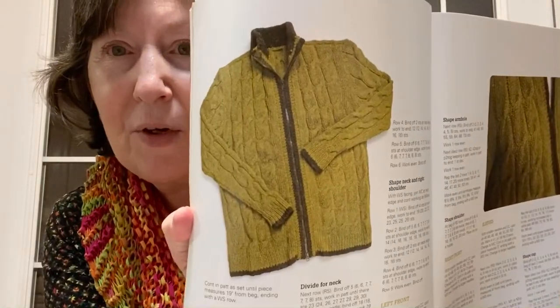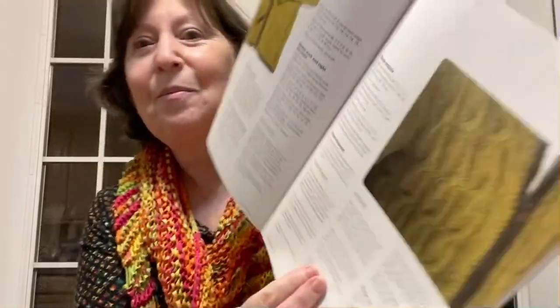There was one more here. Sometimes you can find that things bunch up or don't look right. So I look at this man's zippered sweater and I like it. I want to see the back. Is it cabled? Is it plain? There's another picture and another, but not a single picture of the back. That bothers me. Some patterns will show the model lifting up her arm so you can see how the arms look. If there's a special element, like a certain type of sleeve, then they should have a picture showing you that.